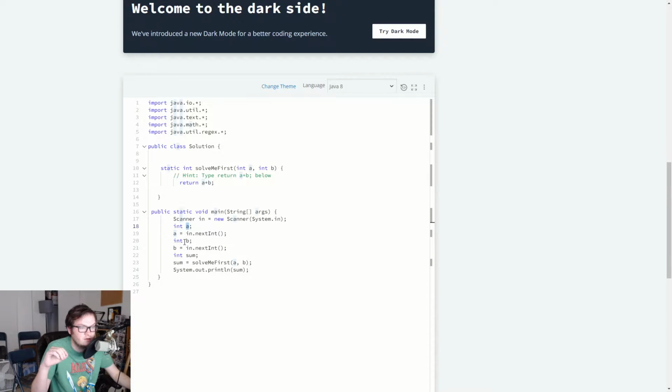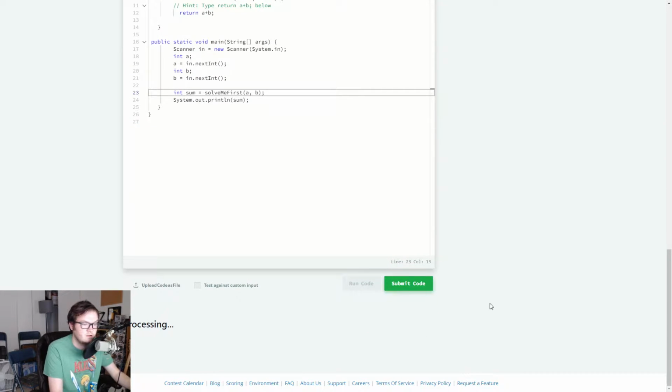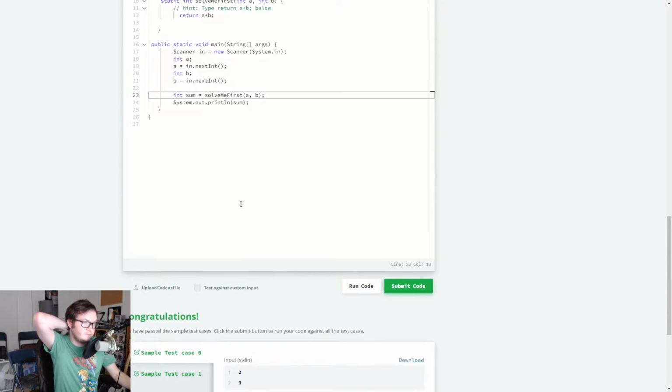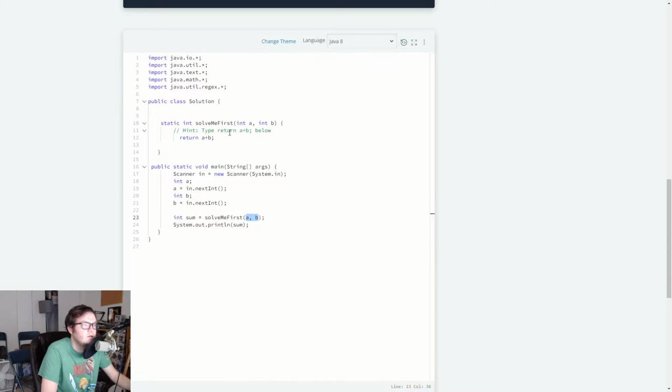We are expecting integers, as you can see, raw data types, and we are using specifically the method nextInt because we are expecting an integer. And then we declare this value, though this isn't super necessary because you could declare it here like that, and it should still work, right? Yeah, either way works just fine. And this is our static method. It's called statically. It's declared in the same class, so there's nothing special we need to do about that. And we're passing in an a and a b.